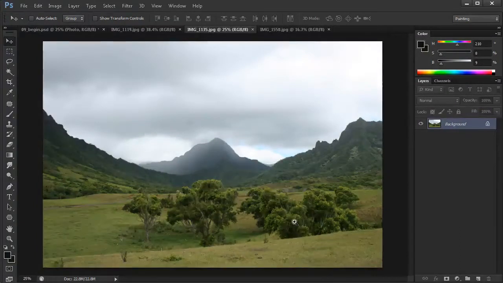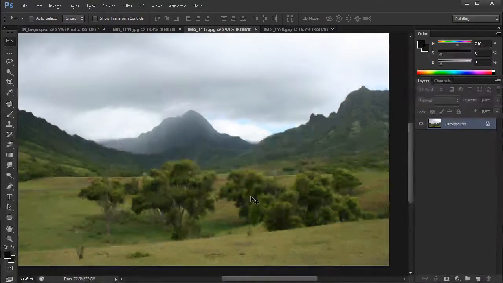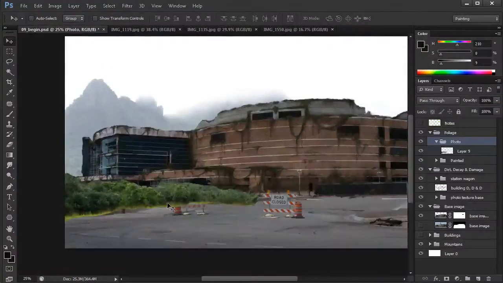Now, in this image right here, I really like these trees. We had some low-lying vegetation that is going to be a little bit lower in height. Looking at our image here, we talked a little bit about doing a body of water that borders up against this. So in my mind, I've got this low-lying vegetation that's going to run right up to the edge of our body of water.